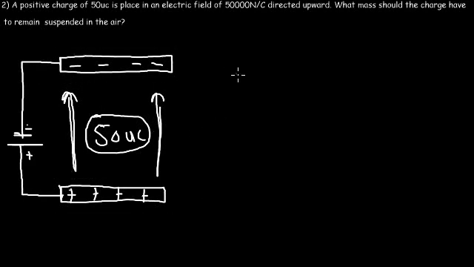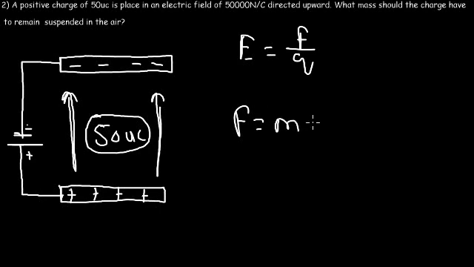That's interesting. So we are asked to find the mass of the charge that will make it suspend in the air. So let's go back to the definition of electric field. We know that E is equal to F over Q. Now we discussed in part one of this video that F, when an object is suspended in air, is given as mg. Now what we are going to do is replace F with mg, and we are going to have E equal to mg divided by Q, as our main goal is to solve for the mass. So what I'm going to do is cross multiply. If I cross multiply, then I should have EQ equal to mg.